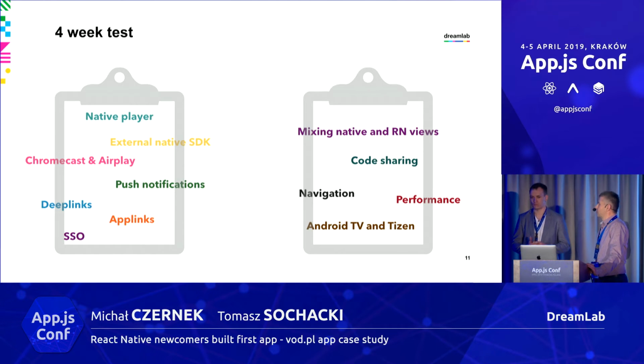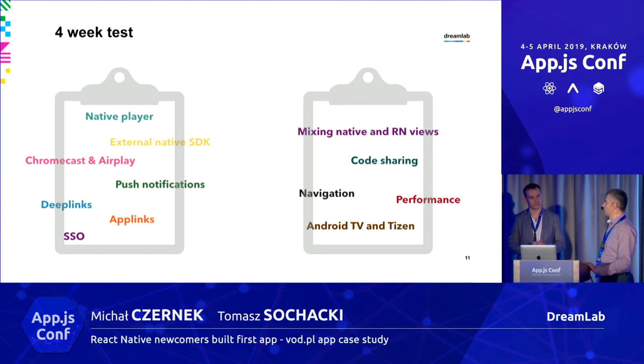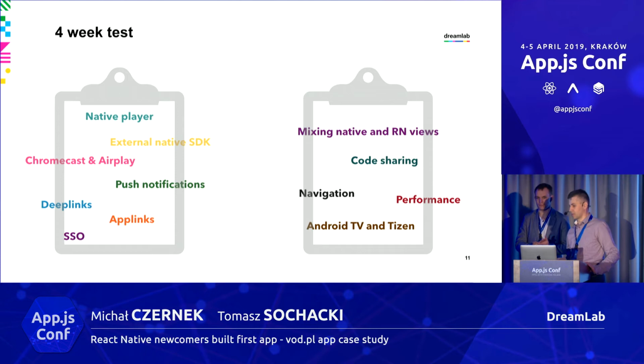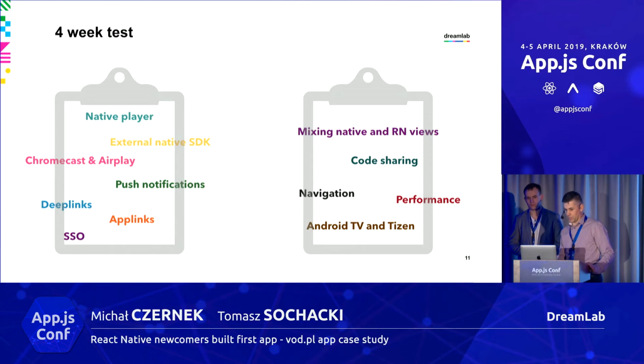So we were validating the most important features that we want to have in this application, like integration with the native player, because we have in the group our own native player with lots of reporting for ads and a lot of other things. So we didn't want to implement it once again in JavaScript. We wanted to check if these internal native SDKs will work in this application, if we can provide Chromecast and AirPlay functionality, push notifications, and a few others.